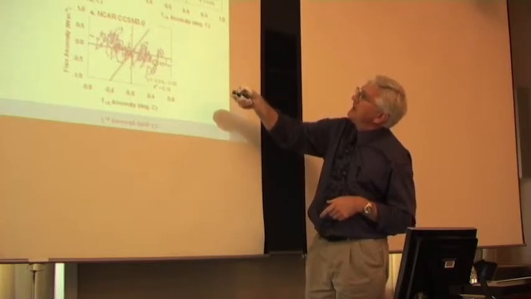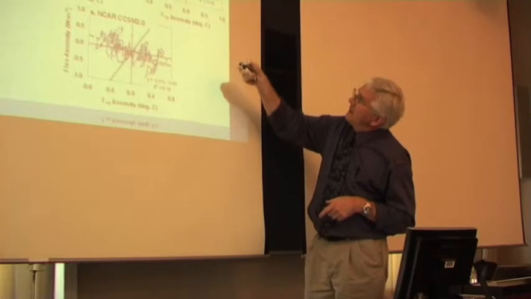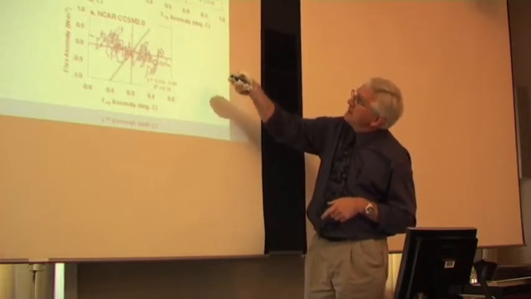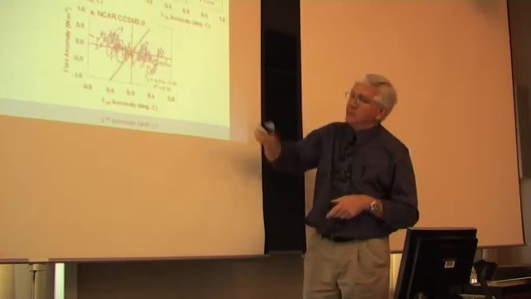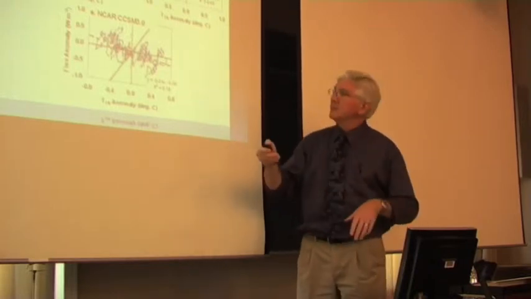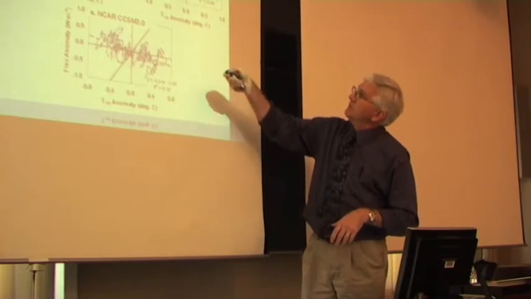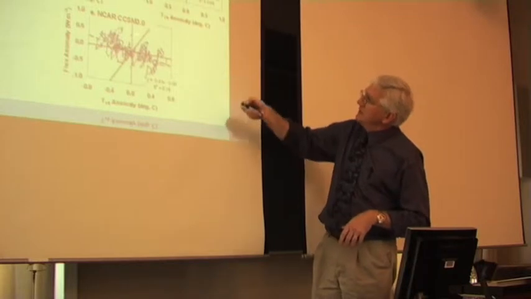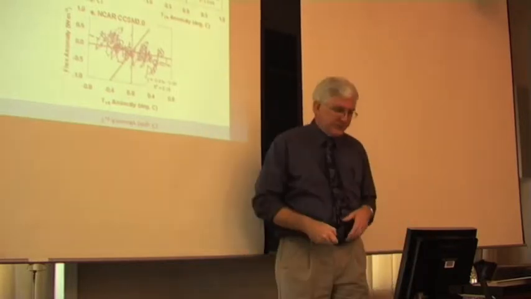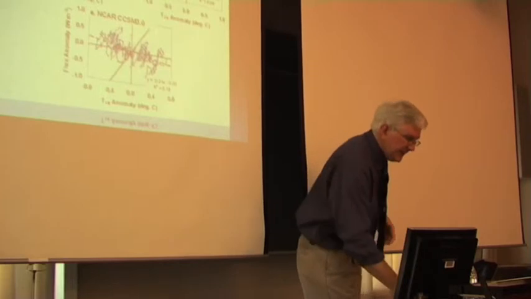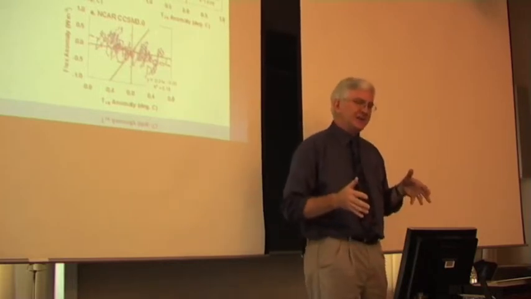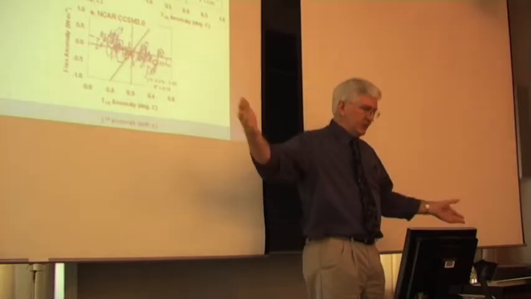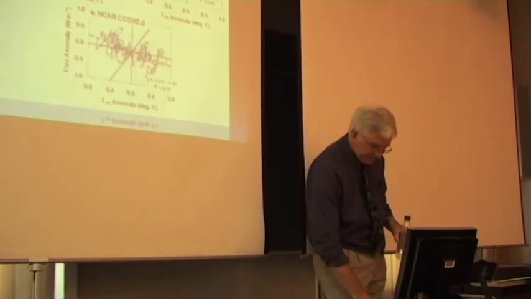diagnosed from the models. And that feedback there is the long-term feedback from carbon dioxide. This is the short-term feedback from natural fluctuations in the climate system. This is the long-term feedback from global warming in the model. And you can see that they generally line up along each other. So this is evidence that the short-term feedbacks in the climate system are substantially the same as the long-term feedbacks associated with global warming.